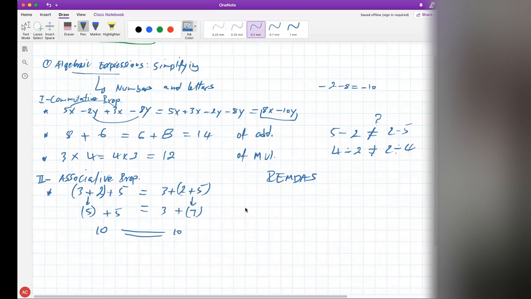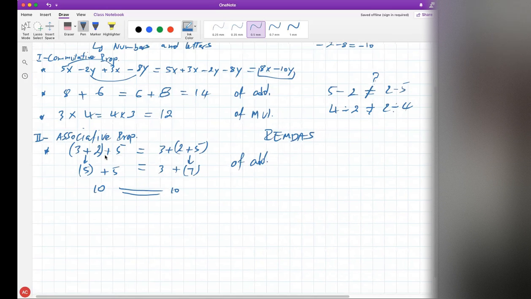We can do it different ways and still get the same result. So this is what we call the associative property. This one is of addition. And again, it also applies to multiplication. Same way, almost the exact same way. But do not confuse the two. They're different. Here, we change the order of the numbers. We change the positions of the numbers or the terms. Here, we only move the parentheses. We do not move the numbers. Numbers are technically still in the same order, but the parentheses change the order because they have to be done first.